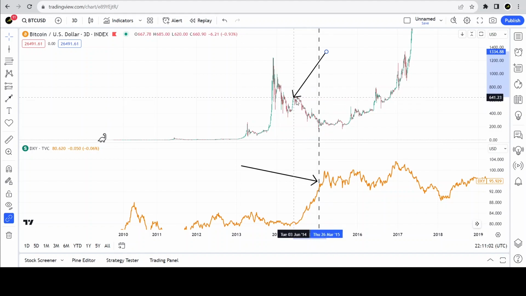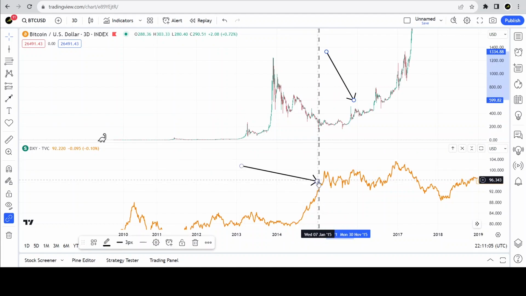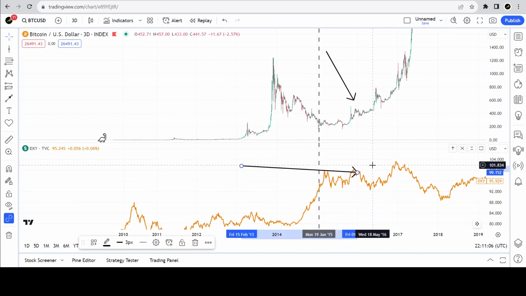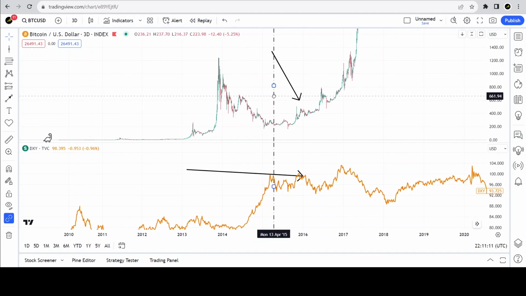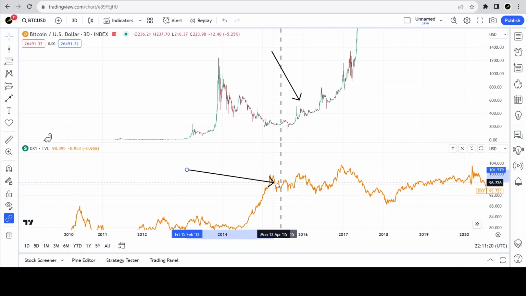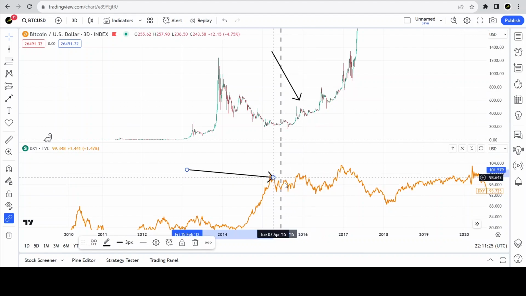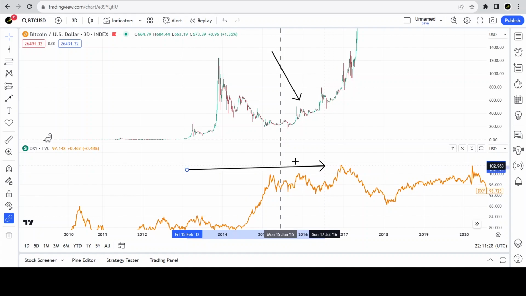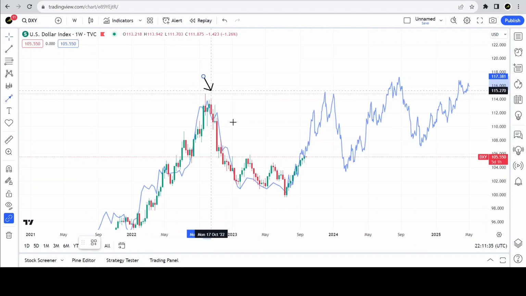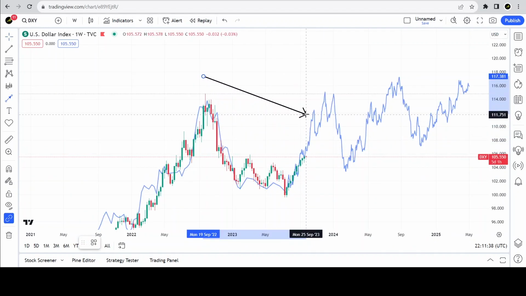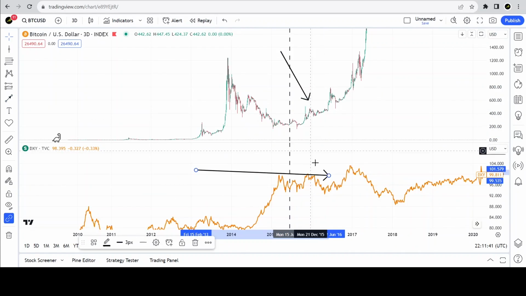But we're not talking about right here. We're actually focusing on over here. So what exactly happens over here? Well, it's not quite as black and white, that inverse correlation. Once the DXY gets to this level, it eventually comes to a peak here. And it is this structure right here, this marching towards its peak, just like the DXY is doing today, marching towards its peak. What happens?